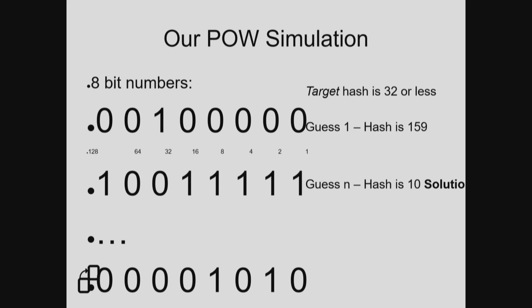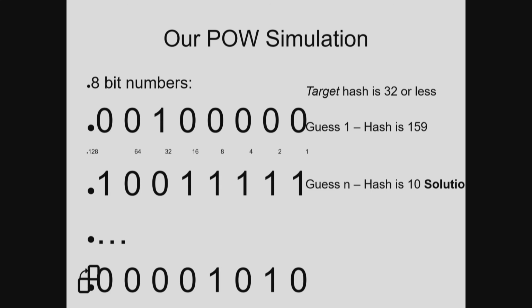So we have a guess. Let's say this is just a hypothetical first guess. Well, we had a number that didn't start with 3 leading zeros like we're going to need to find a correct solution. This hash output with this random number is too big to meet our difficulty requirement. So we haven't done proof of work yet. We have to keep guessing.